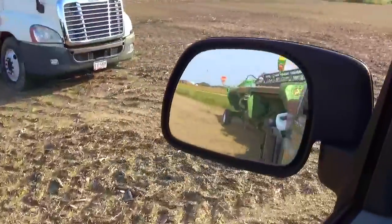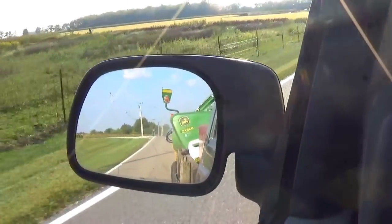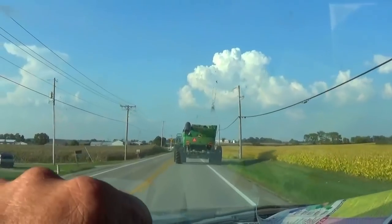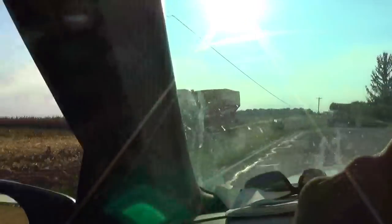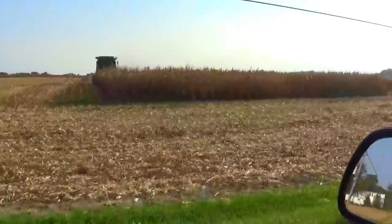Okay, done with the field here on Weaver's Fort Jefferson Road and heading up to the farm on Hog Path Road. So right now we're heading up State Route 127 just south of Greenville, and here we are on Hog Path, and there's a guy harvesting some corn here.